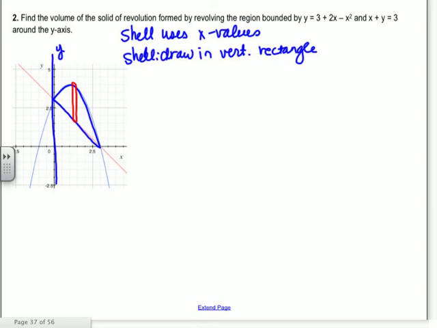Okay, so say we take this vertical rectangle and we swing it around the y-axis. Do you see the shells that are being created? You can visualize it? Okay. All right, so our radius is the distance to that rectangle, x, right? Your height of the rectangle, how do I do that? Top minus bottom.